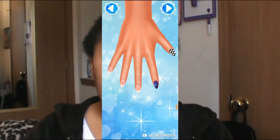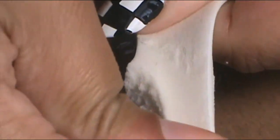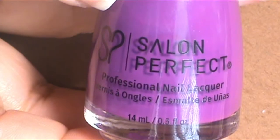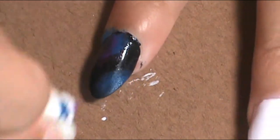And that's it. Go back to the fingers. Okay, so we have a fun one this time. And my index finger is going to be a galaxy now. So since you have that black base coat, the colors won't be so pigmented, and that's great. And so beforehand, I took a makeup sponge wedge and I ripped up pieces from that makeup sponge wedge so I can spot on these colors for the galaxy nail. I took that blue from Butter London called Blagger, and I spotted on spots of that on the index finger to begin with. And then I took Salon Perfect Mood Ring Purple. I love this purple. I love it so much. And spotted that on in the mix of the blue and the black. Just mix it all together.